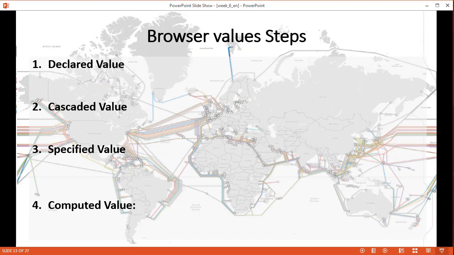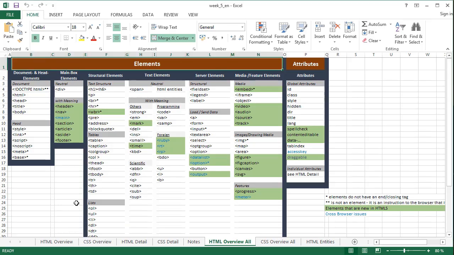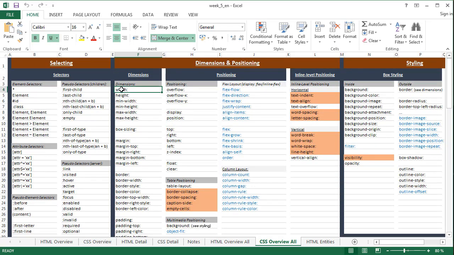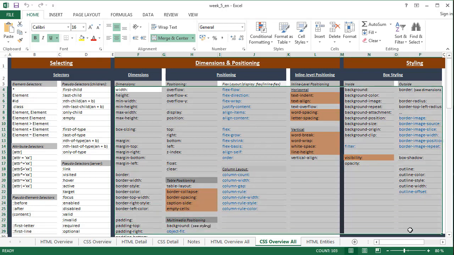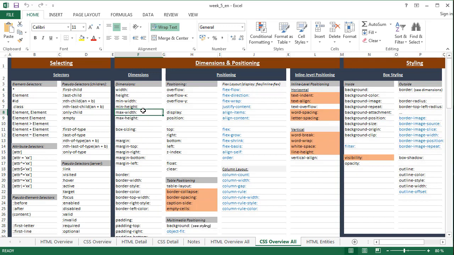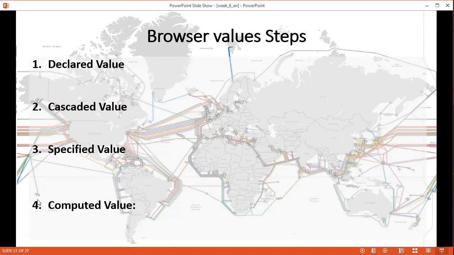There is one more thing to discuss, and that is the computed value. We have discussed that there is a value given ultimately to an element, a value given to a property for an element. So elements always have these properties applied, and there is a value ultimately set for any property. And this is what we want to find out now, the difference between browser defaults and initial value. And that is ultimately the computed value that we want to reach, which is a step coming towards all these other values. So first of all, we have the declared value.